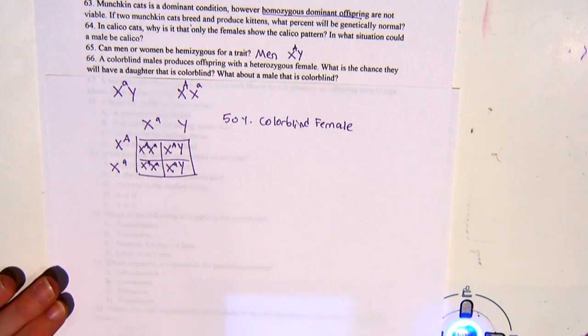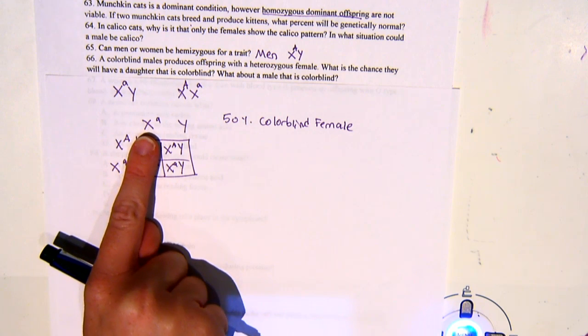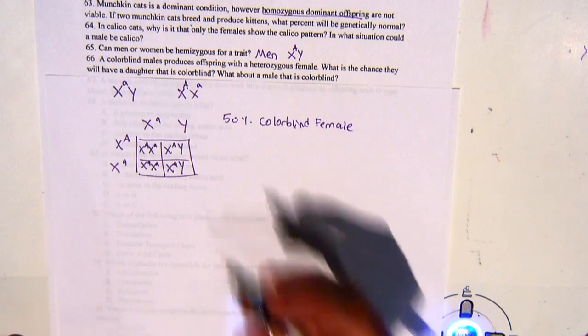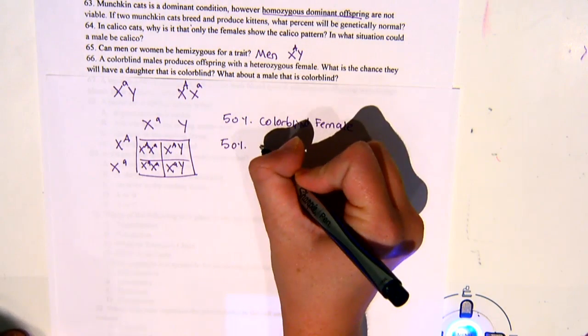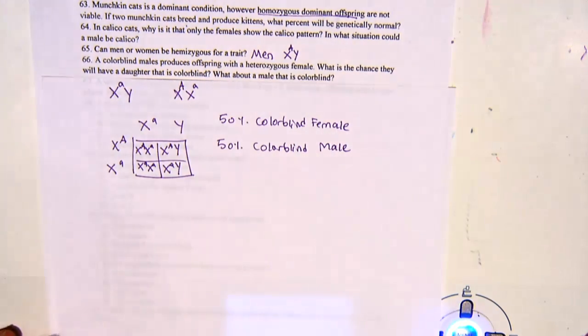And we're going to do the same thing when it asks us about a male that is colorblind. We're going to exclude the females and only look at the males. And we see that out of the males, one of the 2 is colorblind. So similarly, we have a 50% chance of a colorblind male. Make sure that when you're doing an X-linked problem and they ask you for a specific gender, we exclude the one we don't want and only look at the gender they asked us and find our percentages from there.